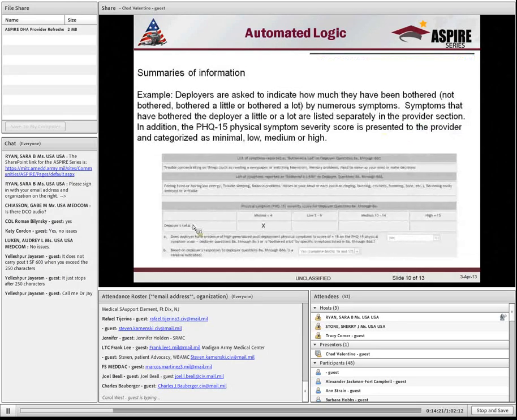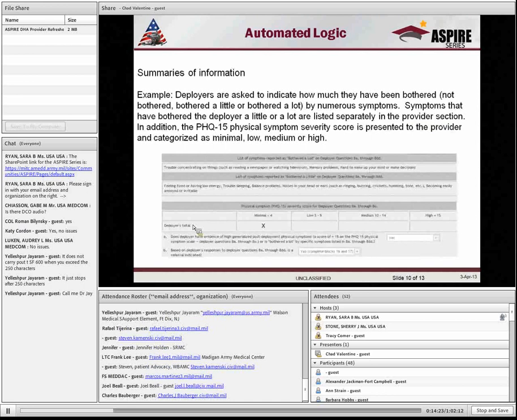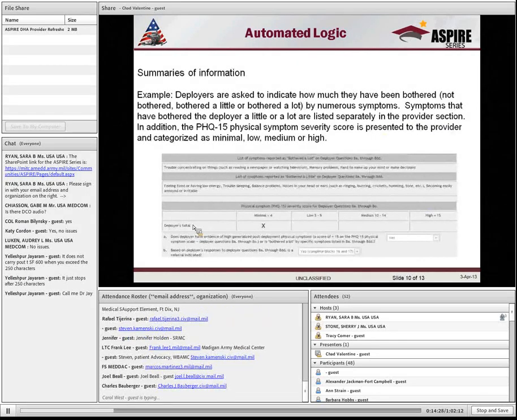All right. What we have on the screen now is our PHQ-15, the graphic PHQ-15 data matrix. This is what I was speaking of earlier, these tables that will tally up scores based on the positive responses for the soldiers and list them in a risk category. We have one for the physical symptoms, one for the PTSD, one for the screening, and one for the alcohol consumption. So you have three matrices here. And the one that we have displayed now is the physical symptoms.